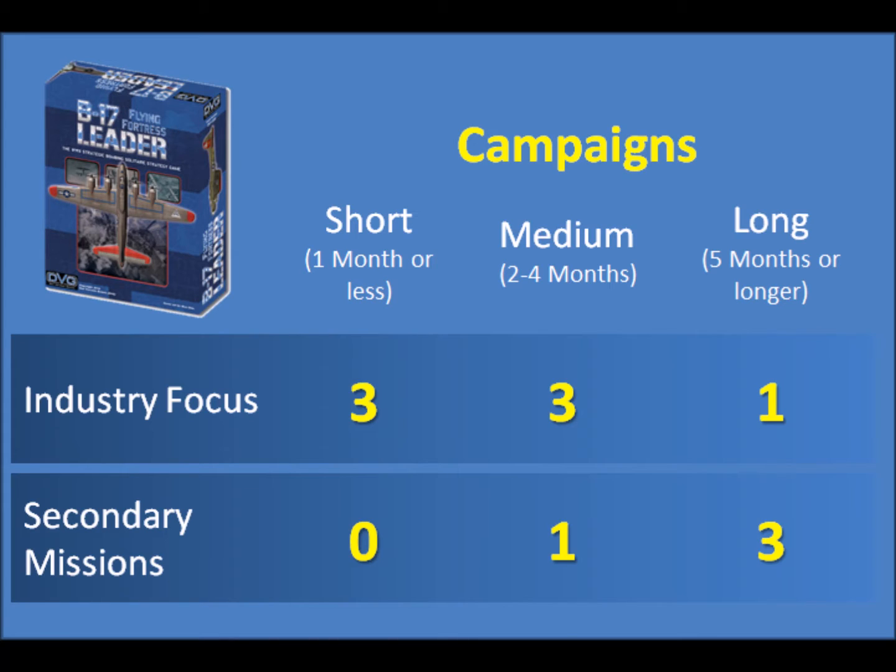I decided to break them down and talk about them by campaign duration, which I broke into short, medium, and long, and the focus of the campaign, whether it's an industry focus, as I mentioned earlier, talking about U-boat pens, or the V1, V2 sites, or whether we're using secondary missions, which secondary mission cards define what target types you're going after and success criteria and the effects of success or failure of meeting those objectives. So I'll talk about those in a little more detail later.